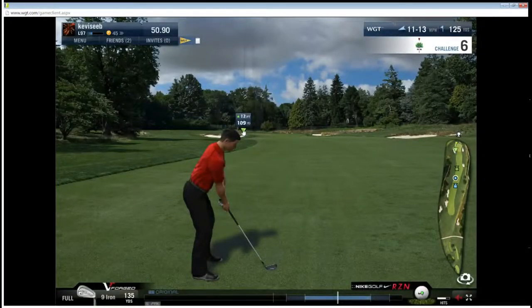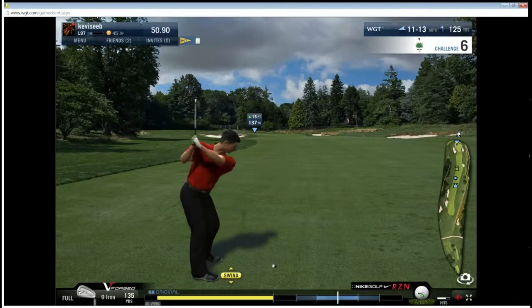The other nice thing about WGT is if you want to upgrade to various clubs, you can, or you can play with the standard clubs. Of course, it is a free program. You start off as an amateur and go through 7 ranks and work your way up to Tour Legend. And let's see how we do on this one.